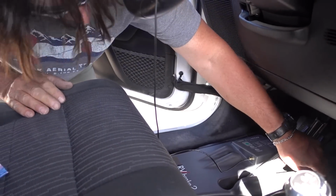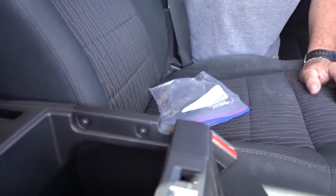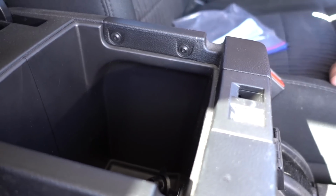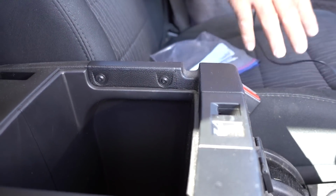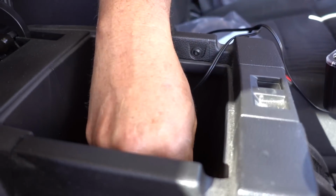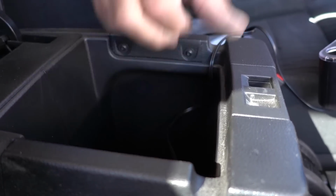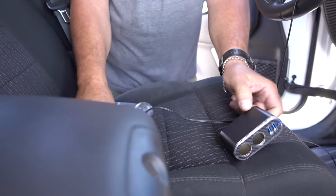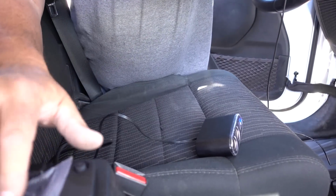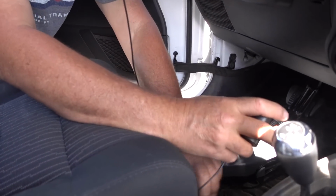Okay, so now to power the unit, it's a cigarette lighter. But ours stays on in here. When you have the key off, the regular cigarette lighter or the 12-volt one that's up on the dash here, the key has to be on. So I bought a little extension here, and there's one that's continuous, like if you have your phone or laptop plugged in or something like that. And it's in here. So I just plug it in, and this just glows blue for us. And here, let me put this in right up here for right now. Go down there. There we go. And then I just bring it down here and I plug us in.